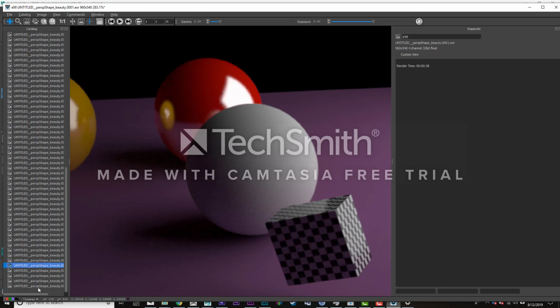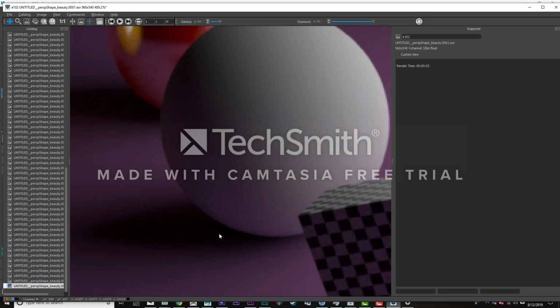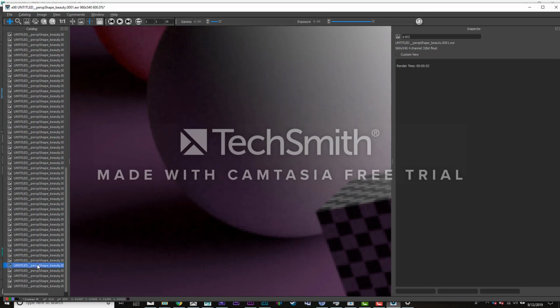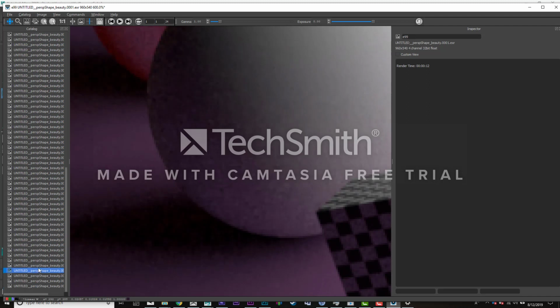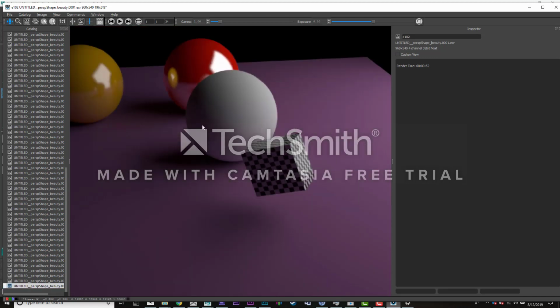Not that one. This one. I would say I don't know. I can't really tell, to be honest. Again, we're at a low resolution anyways, so this would be something we could probably tell at 1920 by 1080, but here at 960 by 540, it's not. I don't see much of a difference. But anyway, at 1080, we probably would be able to tell a little bit of a difference.